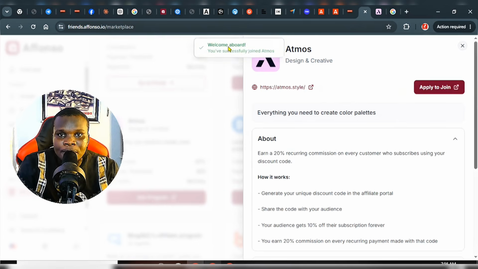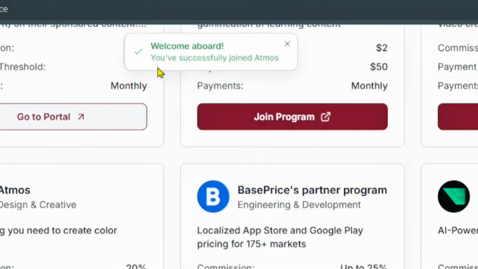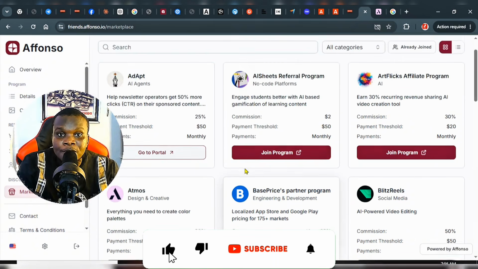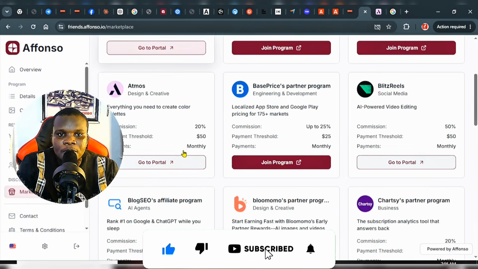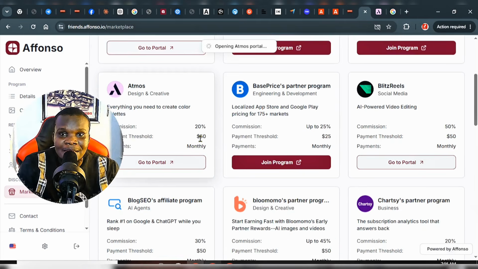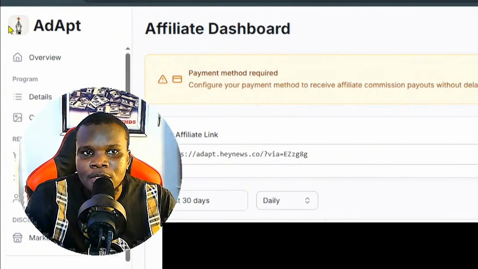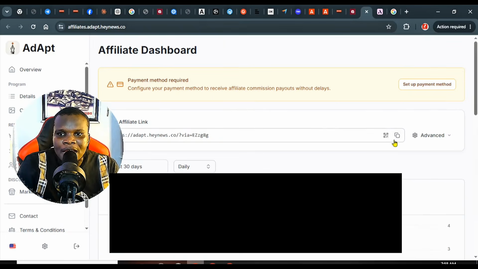Okay, so you're going to be creating your own affiliate. You can see here onboarding. So once you see go to portal, it means that you've already applied to promote it. Okay, so if you click on the go to portal button, this is going to simply take you to where you can actually see the affiliate link, all right, which you can actually start promoting with. Okay, so if you click on that, it has already taken me to the affiliate product which we are promoting. Okay, so you can see this is your affiliate link right here, and you can actually copy it.